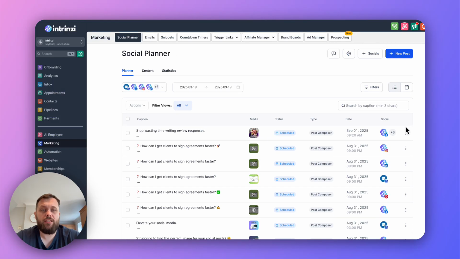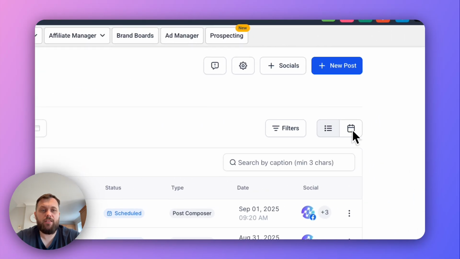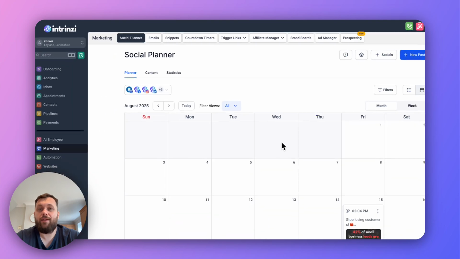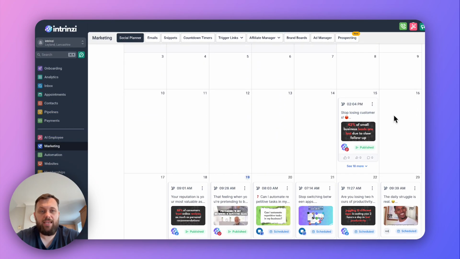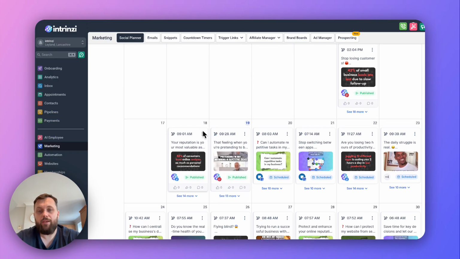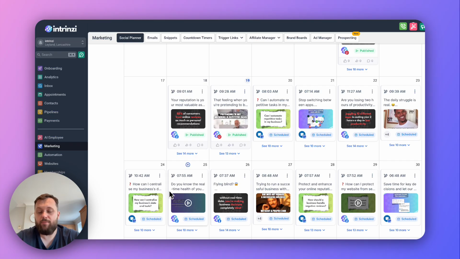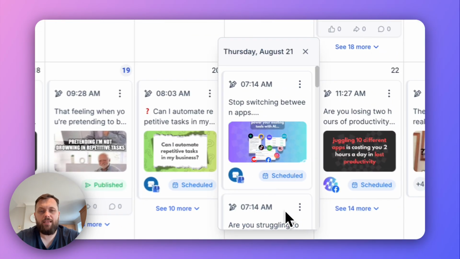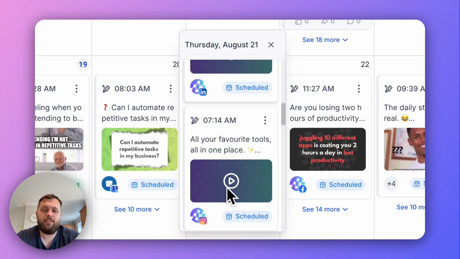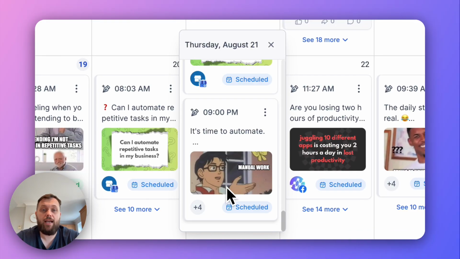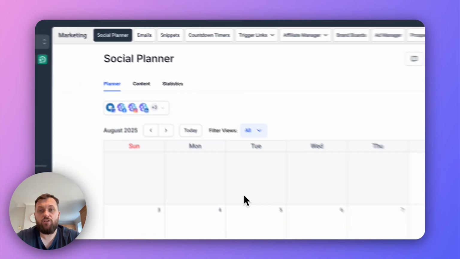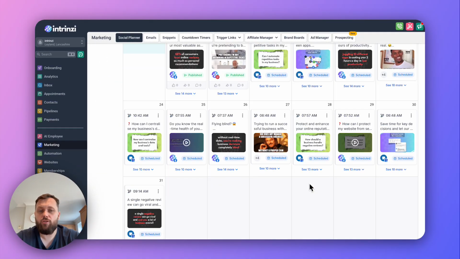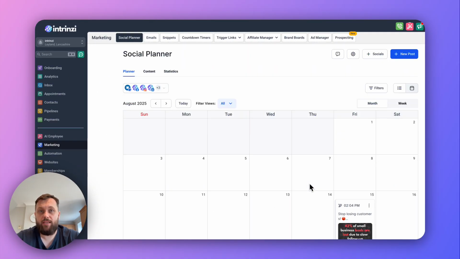Straight away though, I'm going to tell you that the majority of our clients prefer this calendar view. It allows them to view everything much clearer. They can view the dates like here, where we haven't actually scheduled anything, so we can find the gaps within our social media scheduling. And we can view all of the posts that are going out in a specific month and be able to view them a lot more clearly. You can also expand these a little bit further and view all the different types of posts per platform and per time and when they're going out. Just a really easy place to view all of your social media content all within one place.